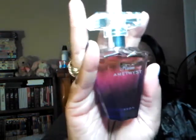Or sofisticada y cautivadora esta joya sensual de suela. Yeah, my Spanish is like bonk. It's been a hot minute since I've actually spoke it fluently. But here's the bottle. This one fades. I have several of the rare pearl, gold, diamond, amethyst, obviously. I think I have sapphire, I think, from the Avon line. I don't buy Avon anymore, but I've sprayed on mine.